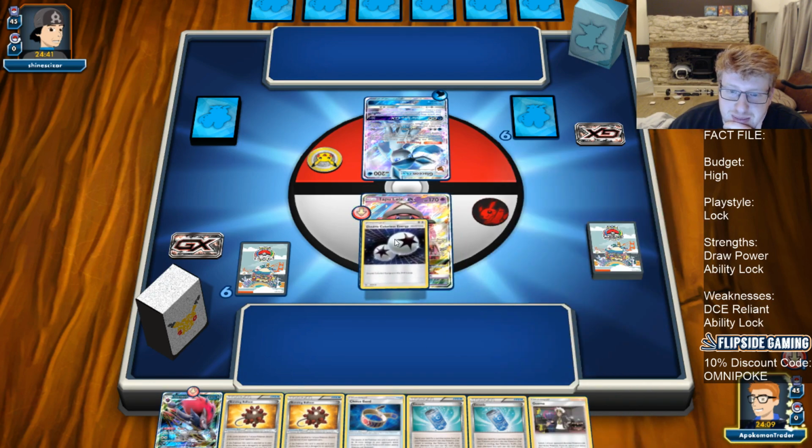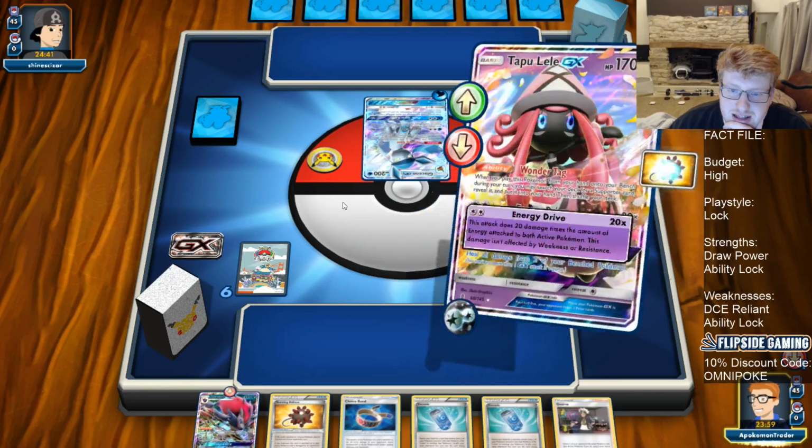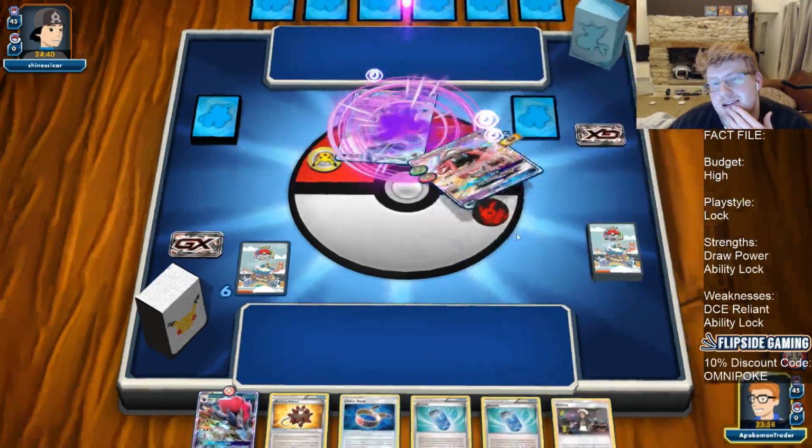I guess we try and be aggressive against this guy. 2, 4, 6, 8, 10, 10, 1, 6. Okay, makes sense. Makes sense in my head. So we'll go for it.